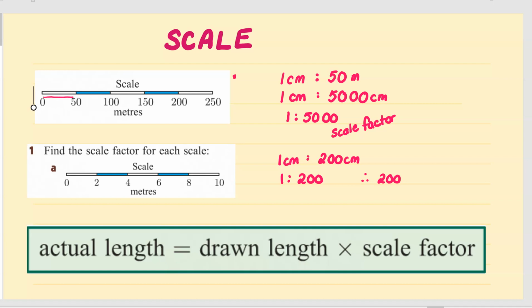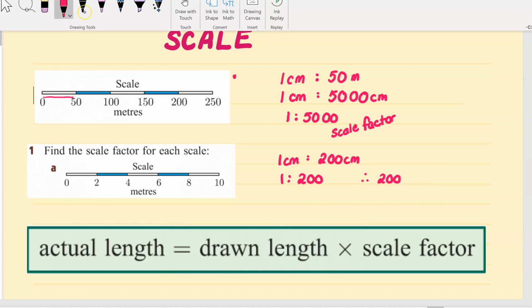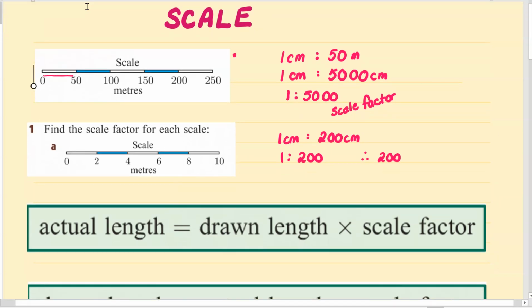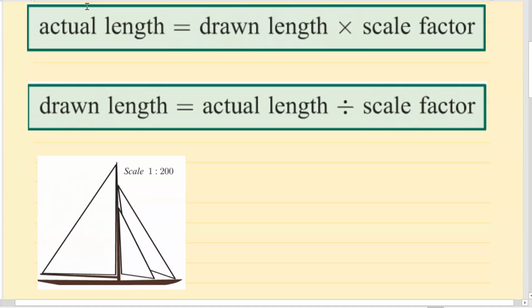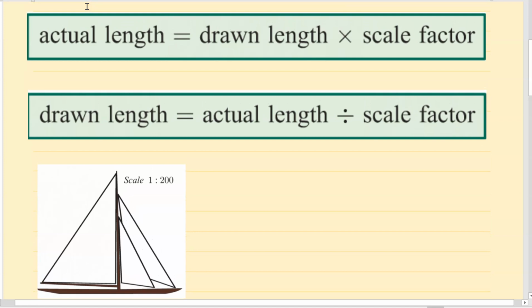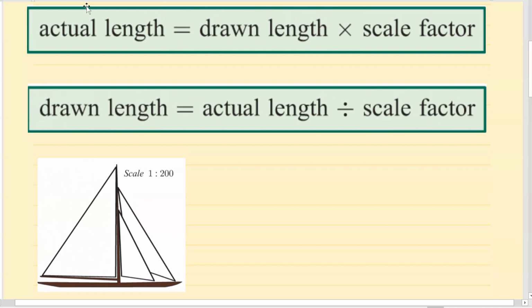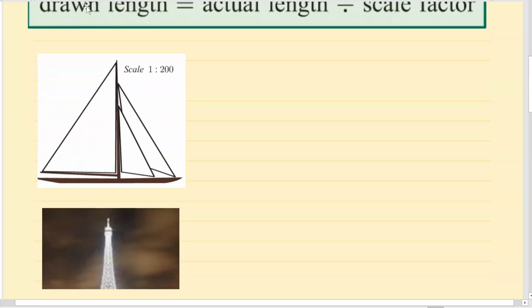Now there's 2 things that we're going to want to do with scale. That will be finding the actual length when we're given the scale, or if we want to actually make the diagram and we know this is the actual length of the object, how big does my diagram need to be? And I guess we've got one more: if I have the actual length and I want it to be a specific length on my page, then we can work out the scale factor. But it's mainly these 2. So you might want to write that on your help sheet if you so desire.